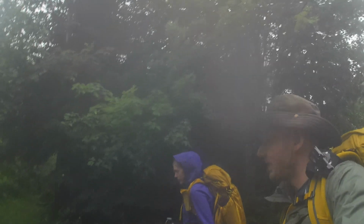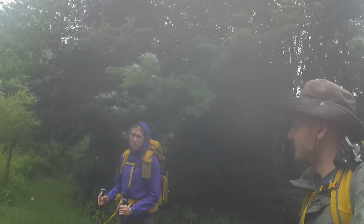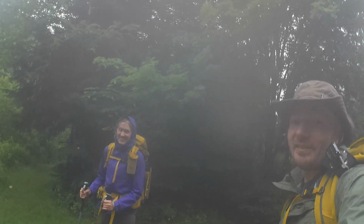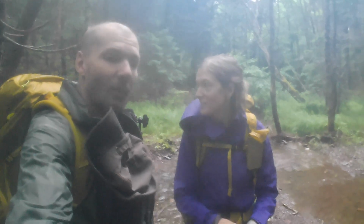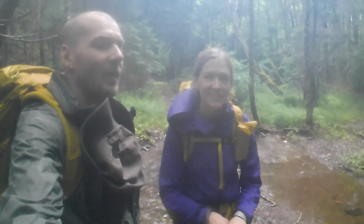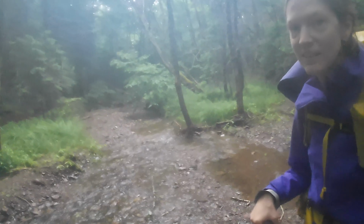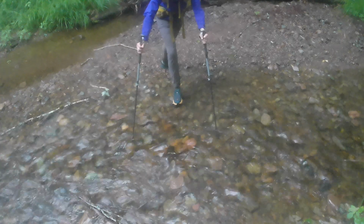We've got a wet 11 kilometers ahead of us. Anything you want to say before we set off? Nope, just try to stay as dry as you can. We won't stay dry very long. So we have hit a spot where it's a Y of water, I guess, and we don't actually have a crossing here. We got a lot of rain last night, but we thought we'd be able to cross everything. But if I look here, there is maybe something we can do, although it might be a little wet.